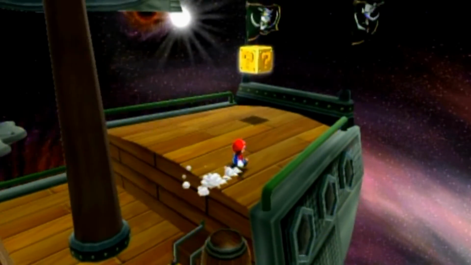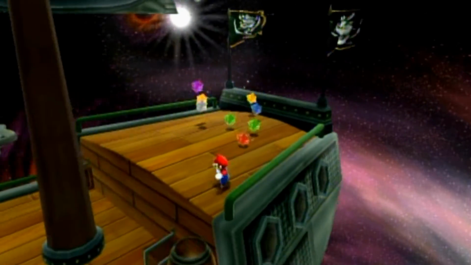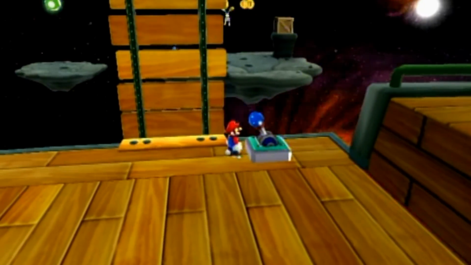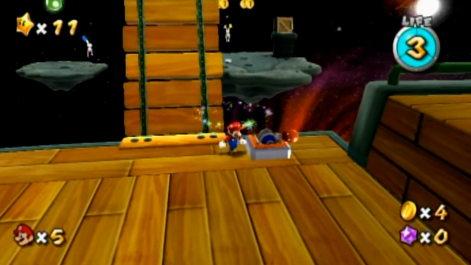It's all booby-trapped. The question marks are really just misleading. It's always Starbits in those. I don't know why I keep trying to open them. Oh, what am I thinking? This is Mario Galaxy. Everything is solved with a spin.